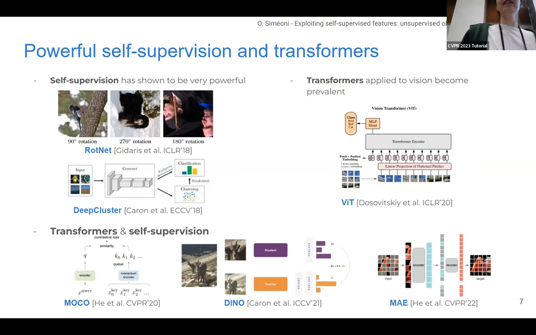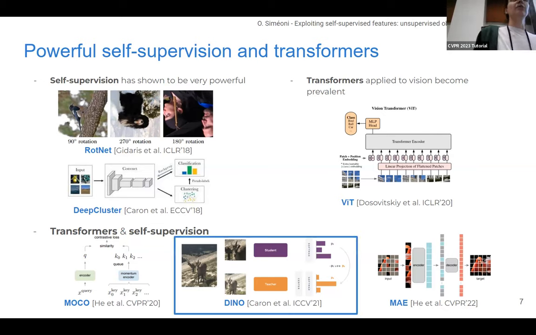But transformers were great, or are great, but they are quite hard to train. So you need either a very big data set, millions of images that have been labeled, or there have been solutions recently of trying to help with the training by doing pre-training using self-supervised objectives. So MoCo, DINO, and MAE are just a selection of those latest. And here again, the literature is very big. Every time you have a different objective, but the idea is the same: you have a proxy task you try to define to learn a good representation.